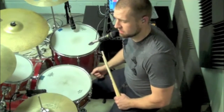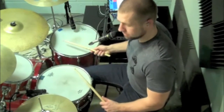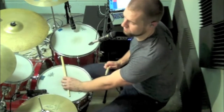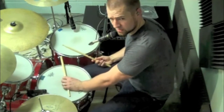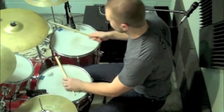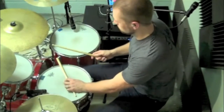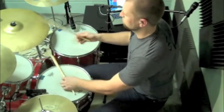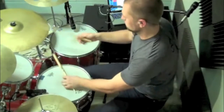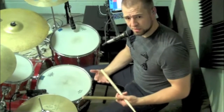So what we're going to do is put that over that samba rhythm. I'm going to slow it down, and we're going to put 1 over here, okay? So 1 is going to be here. All the other notes in the right hand are going to be on the right cymbal. Every time, alternating between here with beneath it, okay? I'm going to do it really slow to show you what I'm talking about. Easy as pie. Once you get that down, then you want to speed it up a little bit. I'll show you what it is sped up. Okay, here we go.